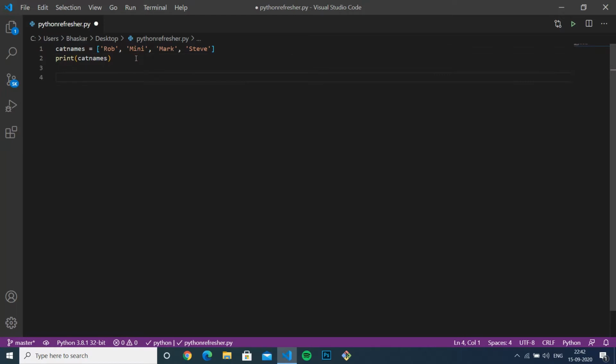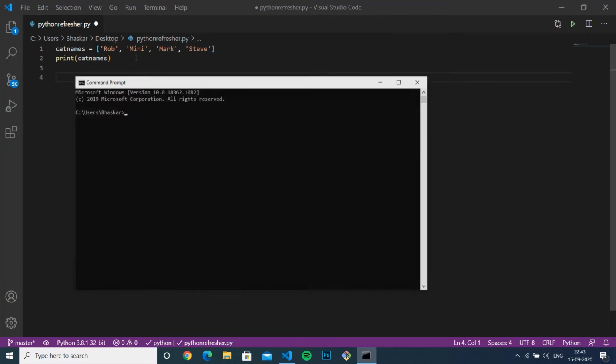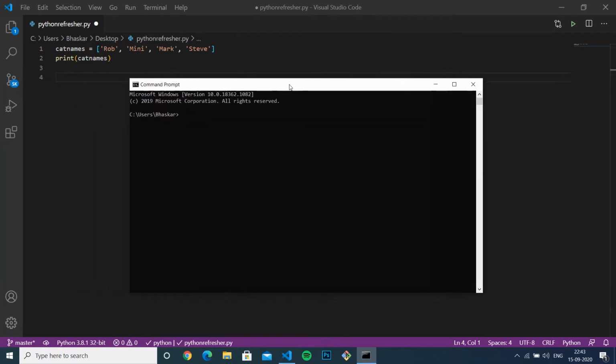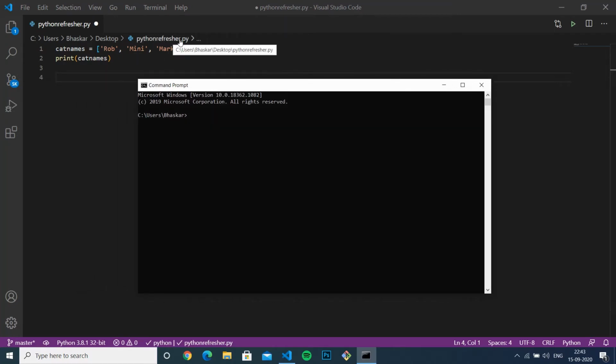and to see the output, obviously we have to open command prompt. For those people who don't have command prompt, if they're on macOS, you have to open terminal. So let's open cmd. My file is python refresh.py. It's on desktop. Yours might be in some other directory or repository.